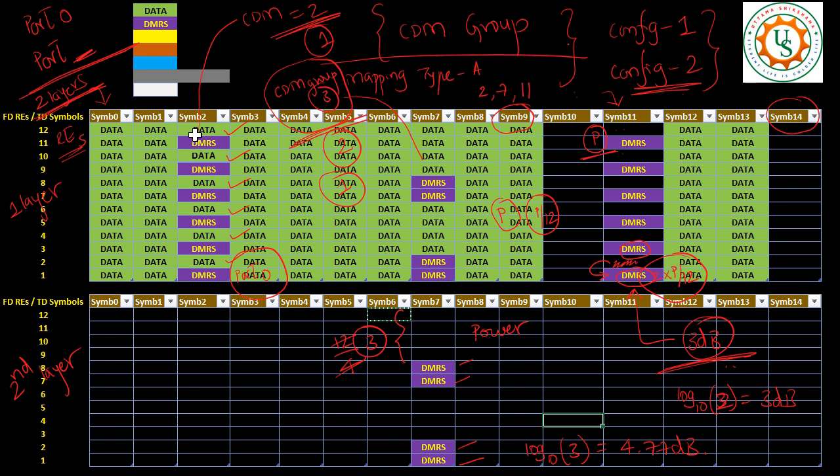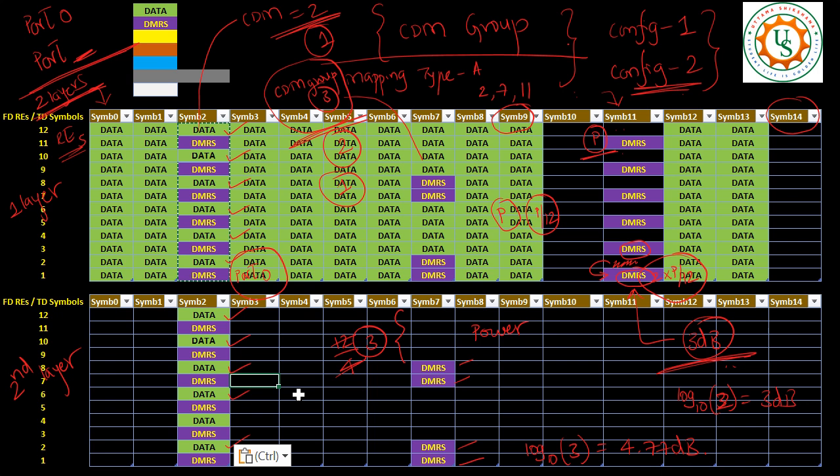Okay, so now what I will do, I will take a copy of this and place it. Now you can see, right, since the data is available here, you cannot actually place the DMRS here, so you have to place the DMRS on the same RE locations similar to the top, what is present in layer 1. But in this case, how do we achieve the orthogonality? Okay, so that is when you have to use port number 1, you will achieve the orthogonality with the frequency domain OCC.